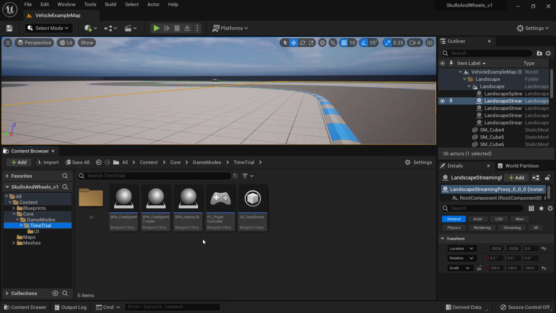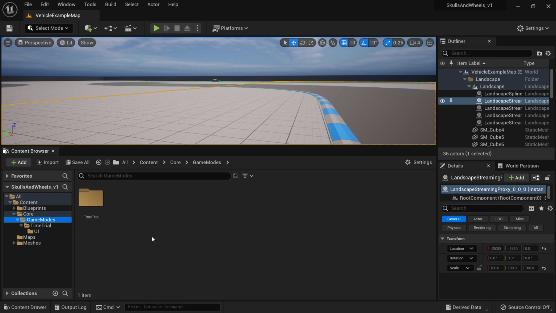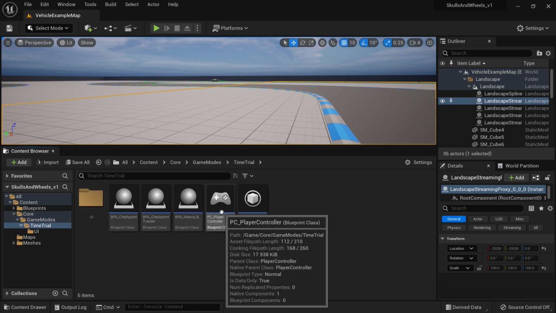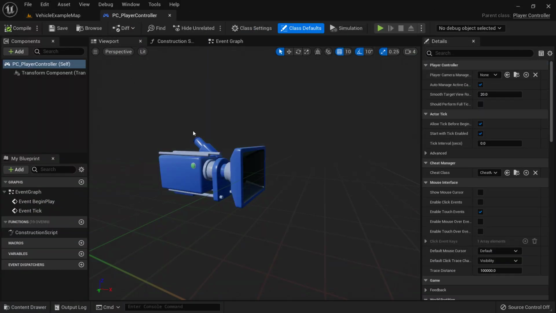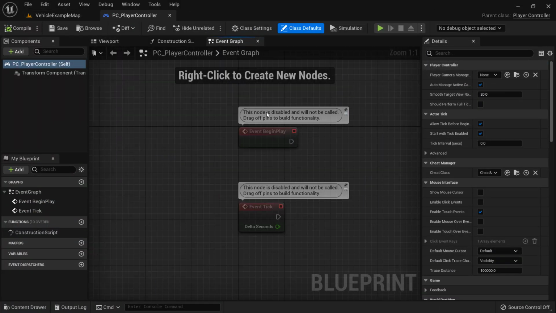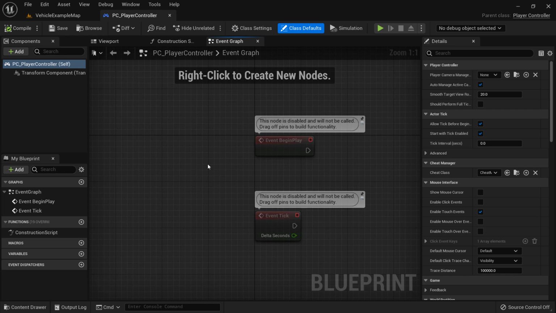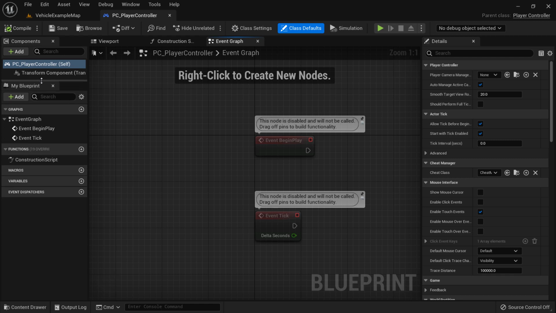Right. Now we have our blueprint classes. Now let's go to our player controller and let's dock it here. I'm going to the event graph, and we have some variables to create. You can add variables in here.